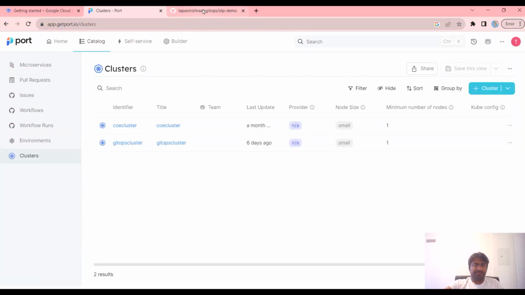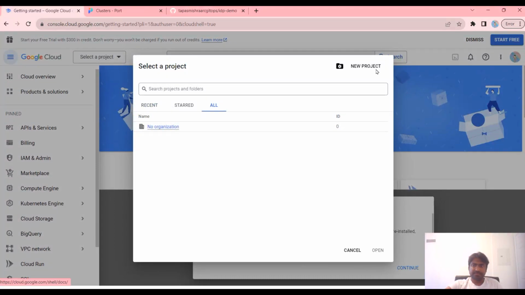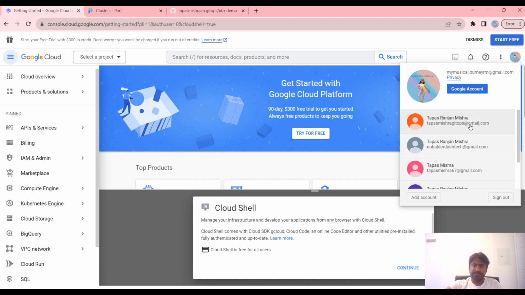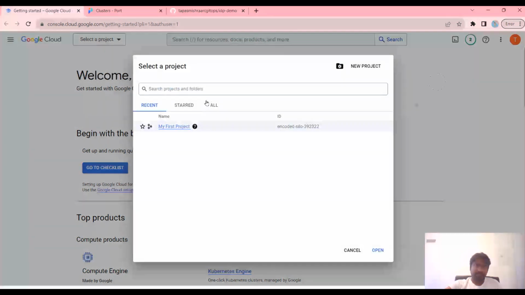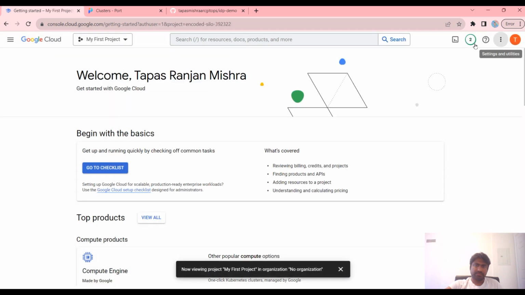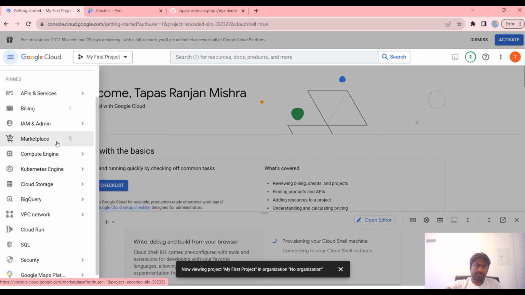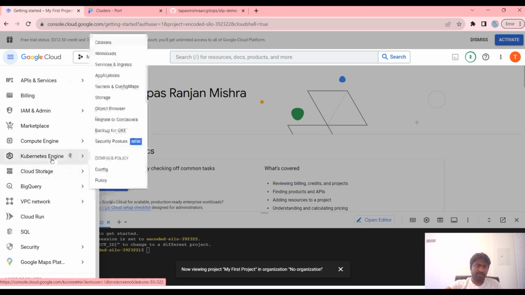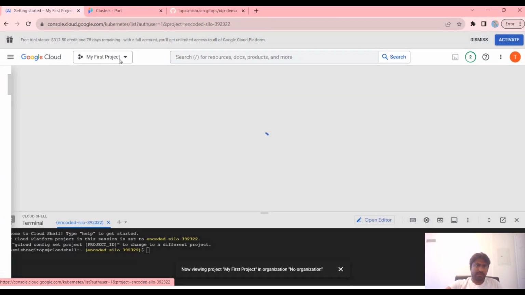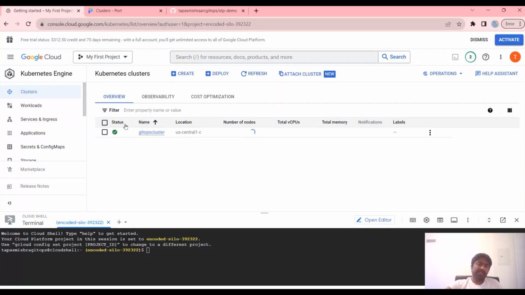So now if you go to my Kubernetes cluster and select the project, you can see here that this is my GKE cluster.